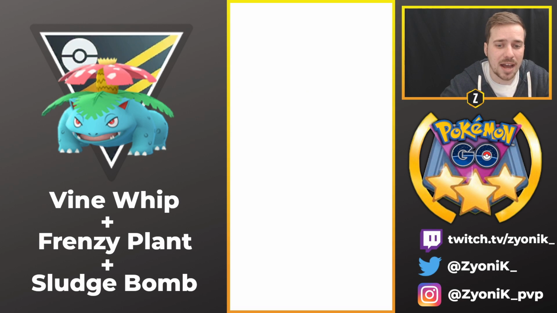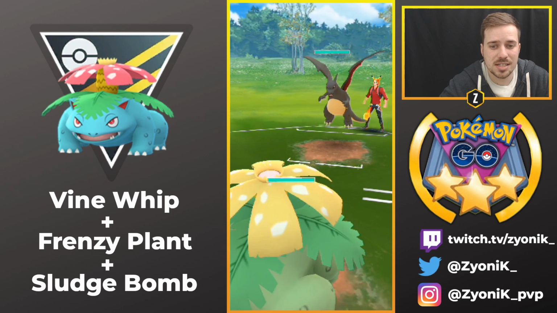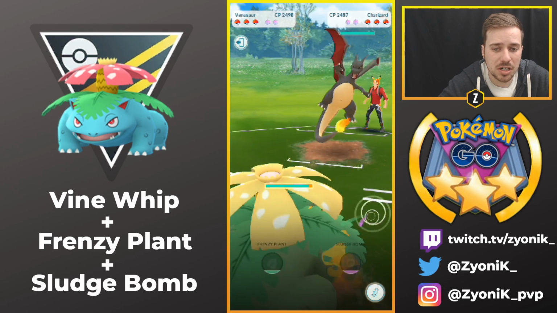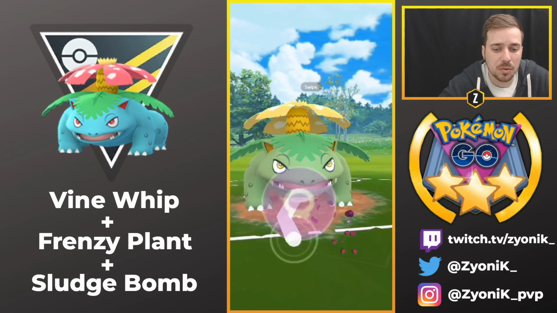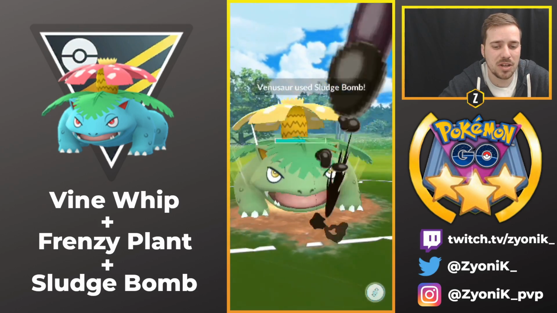In this first battle, we're going to be losing lead hard. We're going to be facing a Charizard on the lead. So this is like a worst case scenario, but we're going to be able to come out for a win here. So what we're going to do is not bail right away. Venusaur can apply a lot of pressure with the Sludge Bomb right here. So what we're going to do is go ahead and go for a Sludge Bomb, and then I want him to use his energy on me, and I'll just use a shield.